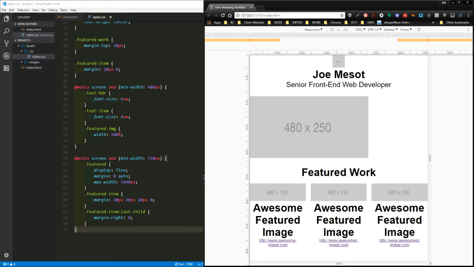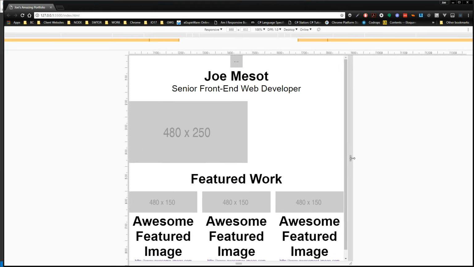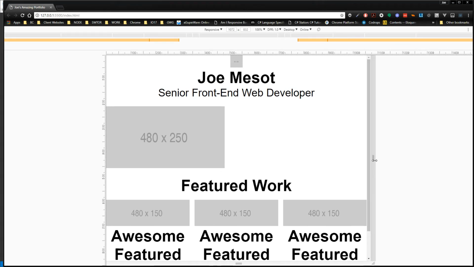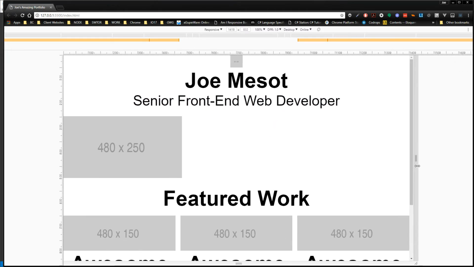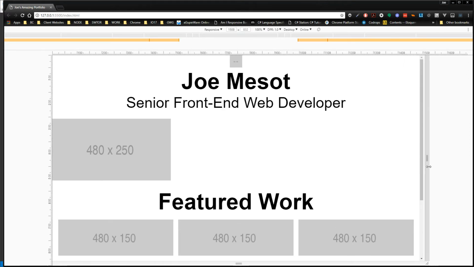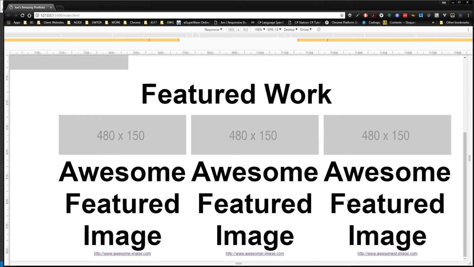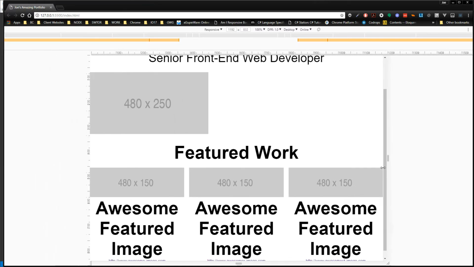So let me just make this really large. And as I get to, before I get to 1440, everything will keep growing. So what I don't want to do is stretch those 480 pixel wide images past that 480 pixel mark. And to do that, I just need it to stop at 1440. It just stopped. Oh, there it goes. And now you see they don't stretch anymore. The whole thing just becomes centered. Now, obviously my fonts are way too big, and I'll need to set more breakpoints for those.